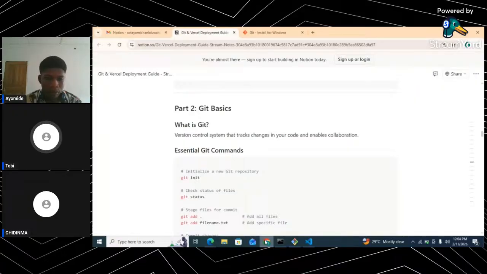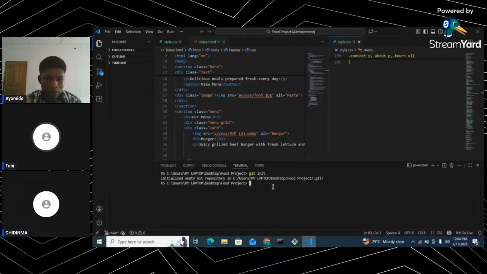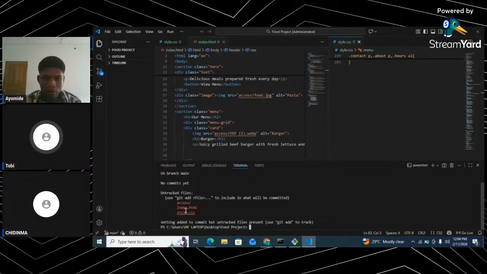So to check the status of our files, whether there's any commit or anything to do, git status. Can you see git status says branch main, no commits, untracked files? Basically, it's telling us the status of our project. If our project is, I'm just giving an example, untracked files: the files that are untracked, since we have added Git to it now, Git is not tracking them yet.